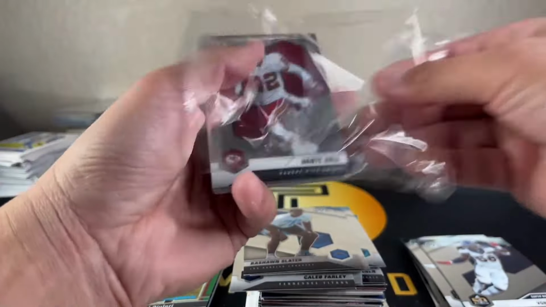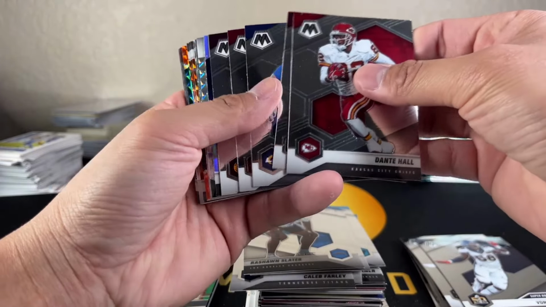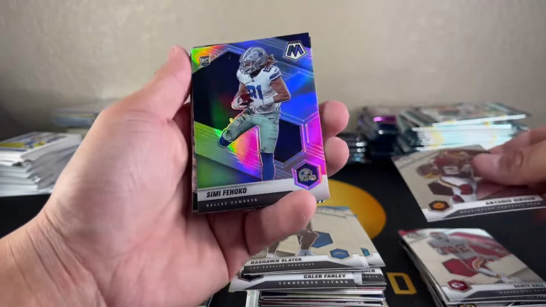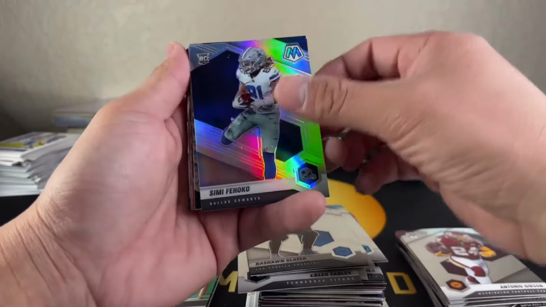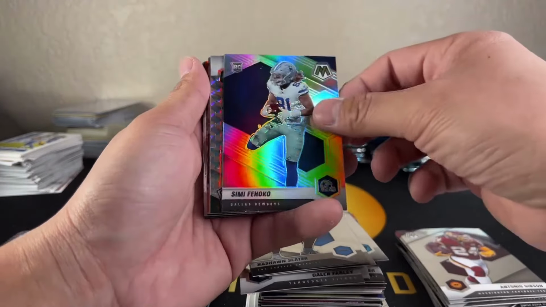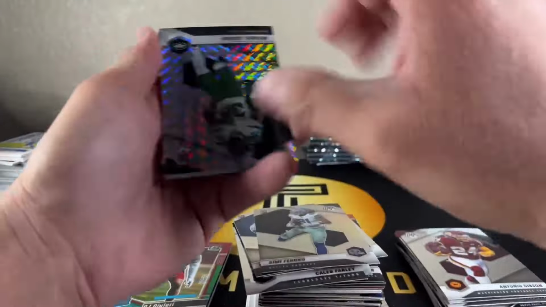I'm hoping for Genesis. Show me a Genesis. I don't think we have Genesis here. Nope. Antonio Gibson, maybe a silver variation. Rookie. Simi Fehoko, silver. That is the variation. It has the helmet instead of the actual logo there. Yeah, variation. Nice, we'll take that.